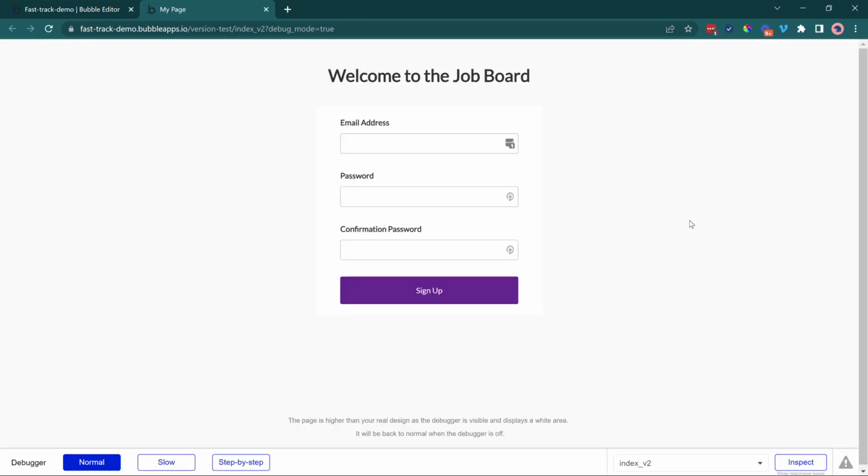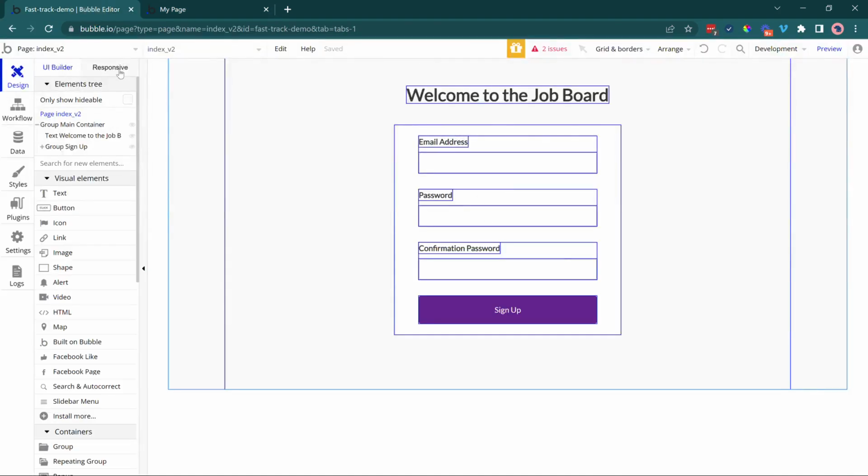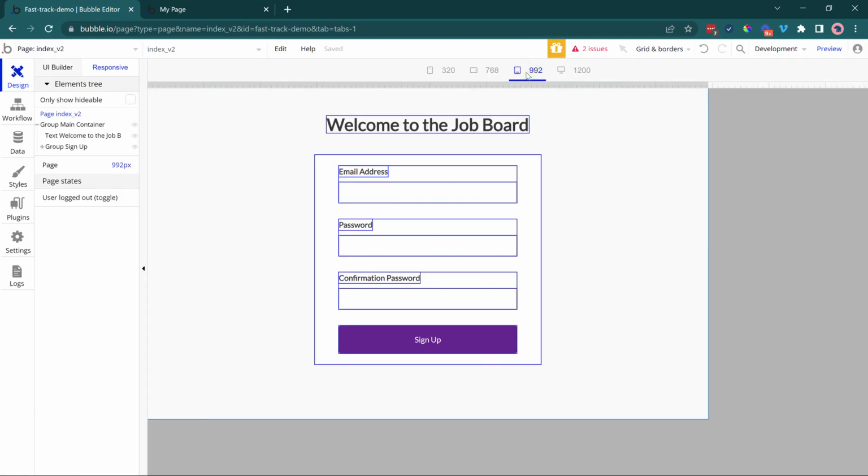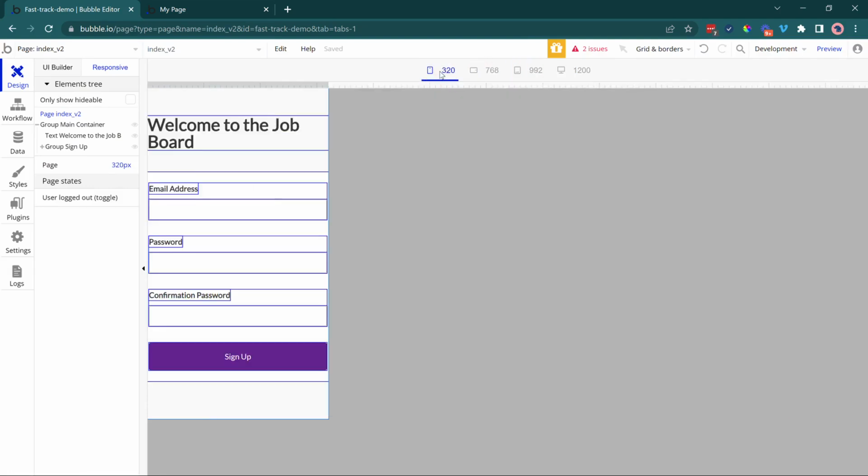I'm going to preview the page so that we can see what this looks like. And the cool thing about this is that it's fully responsive already. So all I had to do was make sure that my settings were consistent, but now this form is fully responsive for all breakpoints. And if I go to the responsive view, I can verify that by going to my different settings here. Now, I am seeing some things kind of happening that I might want to adjust.